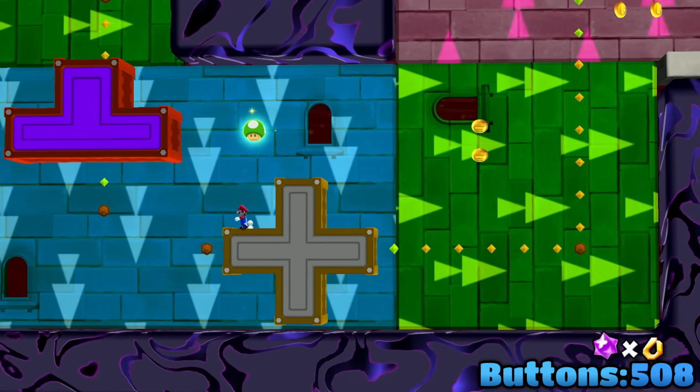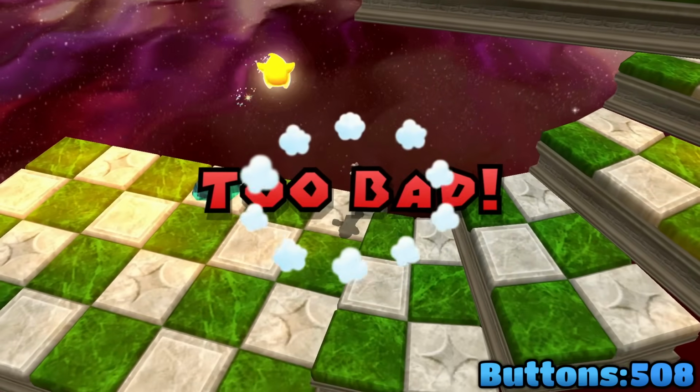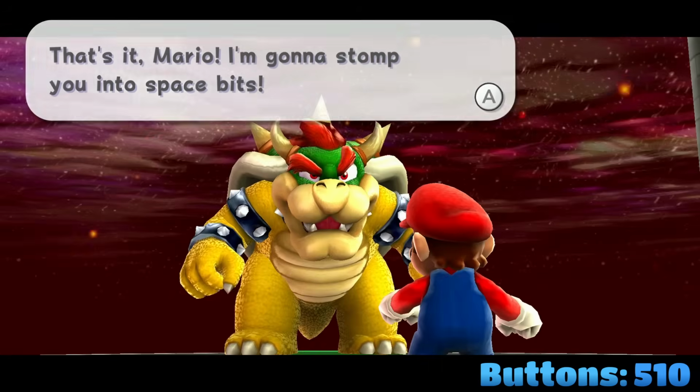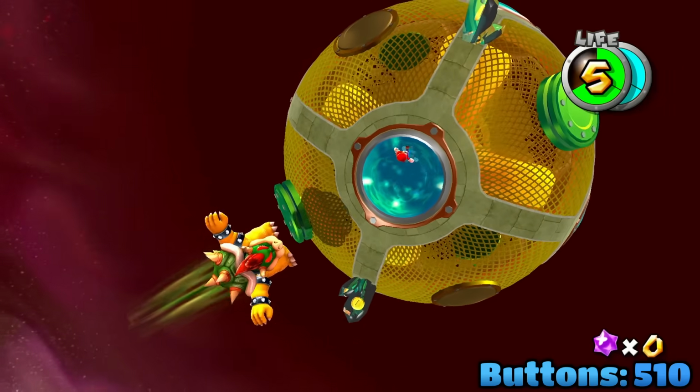We make our way across these platforms without jumping, and collect some unavoidable coins along the way. Once here, we can die to reset our coins, and use mid-air spinning to get up the steps. Bowser shouts at us, costing 2 A presses before the fight begins. This is pretty much the same story as the last time, with us baiting him into diving into the lava.